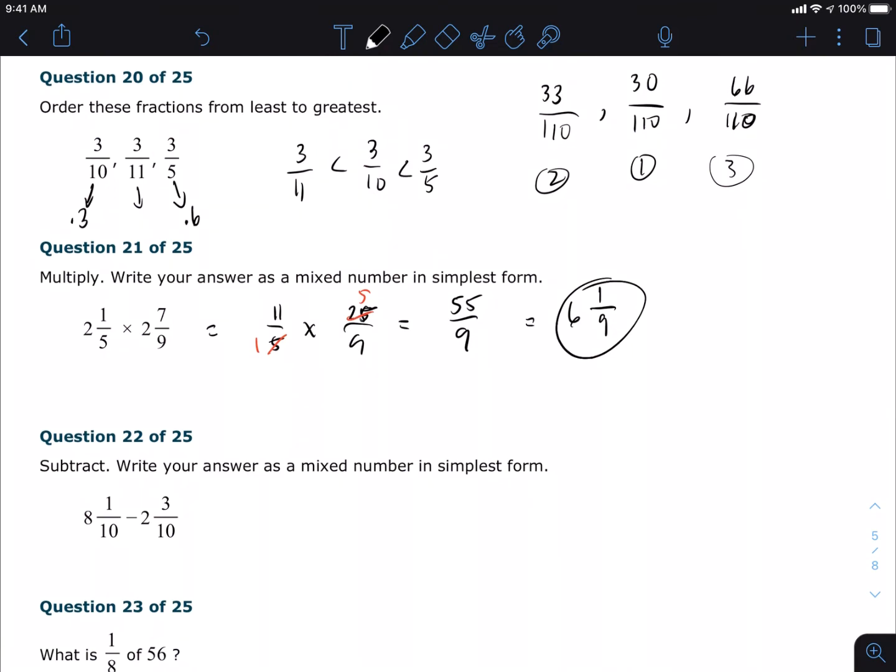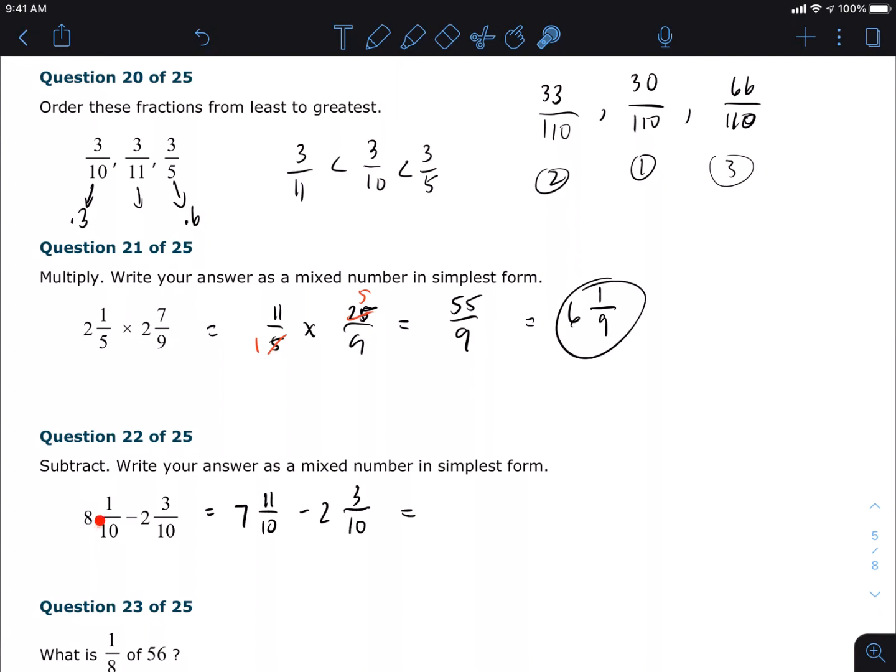Okay, so this one here, the book probably tells you that you can borrow and not change the fractions, right? So you can change that 8 to a 7 and make that 11 over 10. Did you guys see it that way? I'll show it just so you guys can see. So I can change that 8 to a 7, and now make that 11 over 10 minus 2 and 3/10. And what ends up happening here is, see how this numerator is smaller than this one? But since we're subtracting, we can't subtract small from big. So we have to go big to small, right?